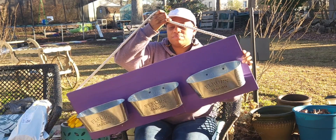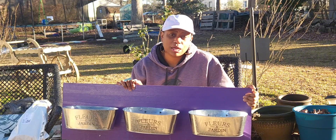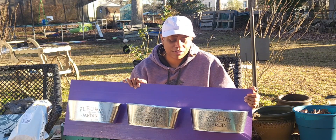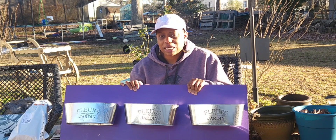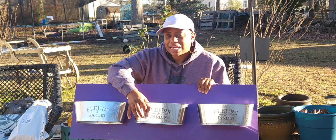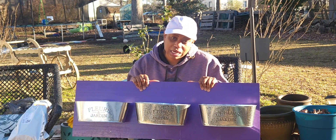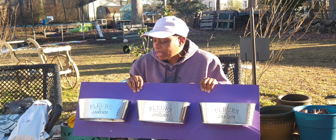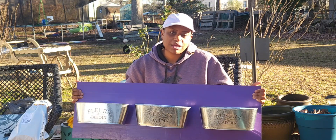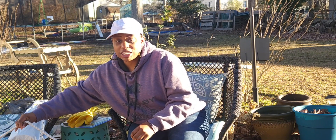One of my Christmas gifts — this is what my daughter made me! Just the fact that she knows her mother and knows what to give her. She and her dad got together, but he says she did all the work. These pieces I think came from the dollar store. She painted a piece of wood — it didn't come from the dollar store — and she made her mom a planter. I love it! I was actually really shocked because when she said she wanted to make me something, I was a little scared.